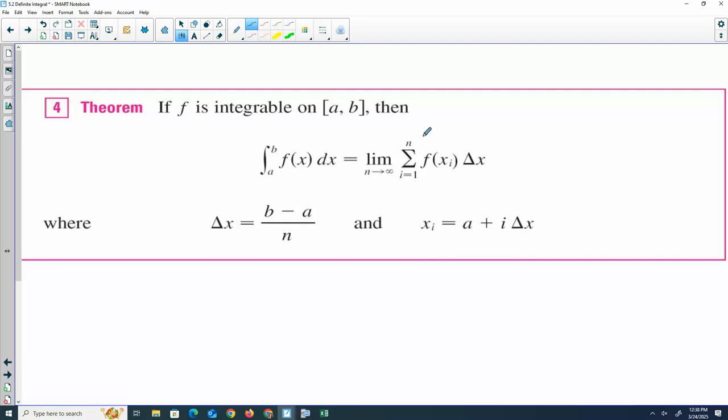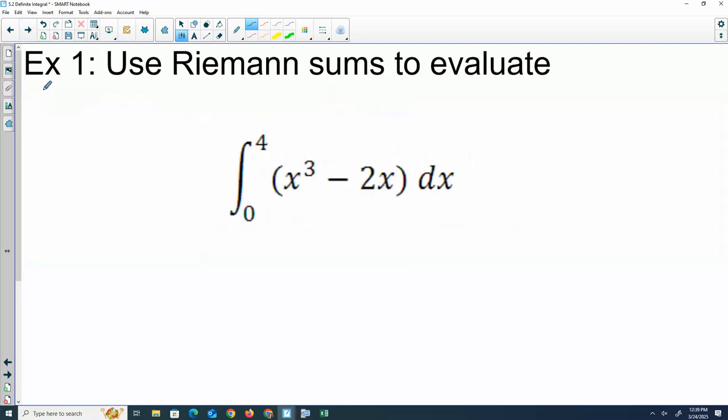When we do these integrals right now, we are going to set it up like those area problems we ended with in the last section. The change in x is the ending point minus the beginning point divided by n. x sub i is your starting point plus the change in x times i. That should be familiar because we were already doing this. The difference is I'm giving you a different notation for the same thing that we were doing before. So it's exactly the same. Different notation, but same thing.